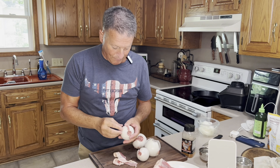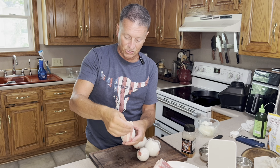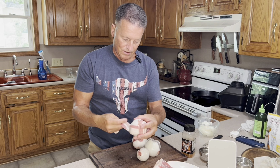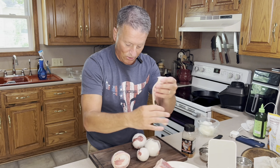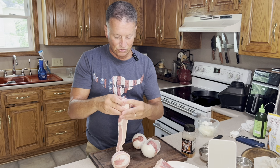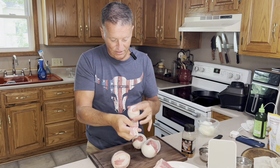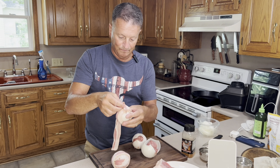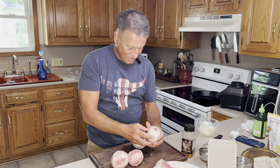Now, you just want to simply wrap the bacon around these. You can do it any way you want. I like to go around this way, kind of lap it over, and then same way on this side. Boom. Season that up, and we'll be good to go. Throwing it on the smoker. So here's another smaller one. Anyway, so boom and boom. This one will get completely covered because it's such a smaller one. There you be.